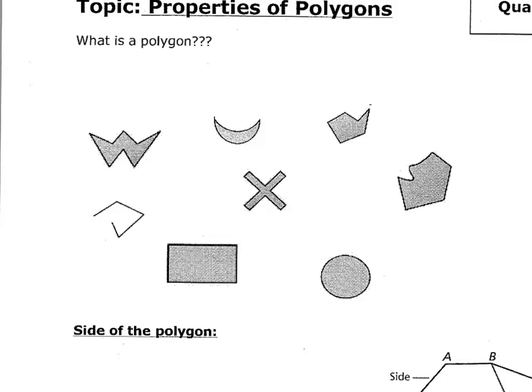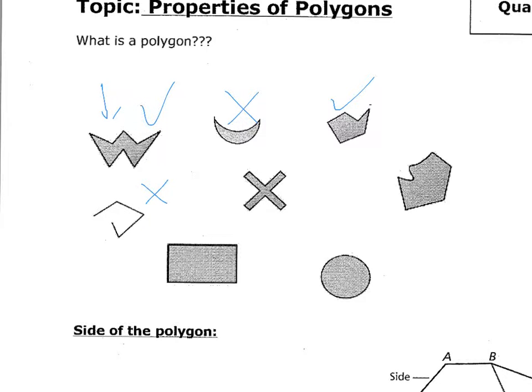Okay, so this one up top here, you have a bunch of different sides. It's not curved, and it attaches at the end. So this, in fact, is a polygon. Okay, what about that moon next to it? Well, it curves. Okay, we can't have a curve, so this is not a polygon. Okay, this next one next to it, it doesn't curve and it is attached at the end, so this is a polygon. This one, it doesn't attach, so it is not a polygon.